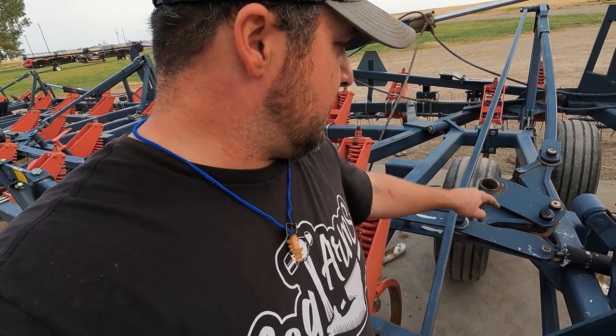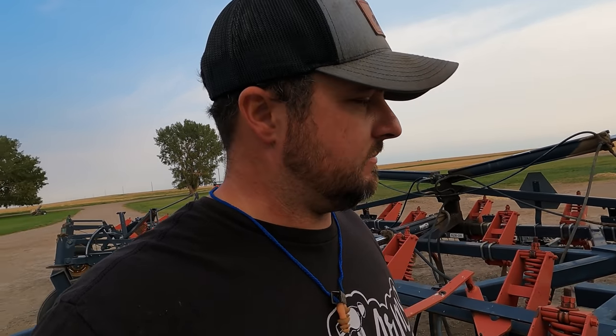Now I do have two bushings to put in there, so that'll be fine. The pipe inside doesn't look that great, but I'll put a bushing inside and see how much slop. And if it doesn't look too bad, I might just run it. Because to cut that out and put a new piece of pipe in and try to get it all trued up and weld it all up, it's gonna take time. And I just need to get this around so I can till up 80 acres, maybe 100 acres in some areas, depending on what I need to till up, but not a whole lot. And then we can address it later. And usually when we say that, 5 years down the road, then we address it later, so.